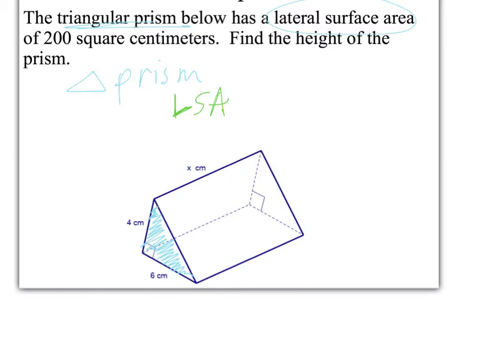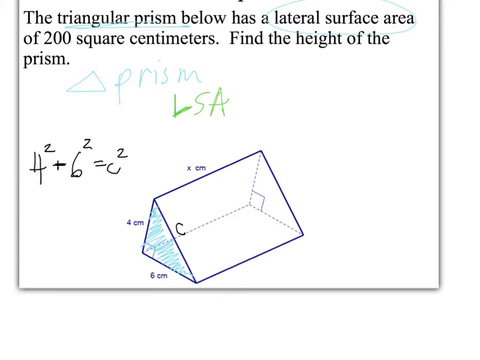I have an x by 4. On the bottom here I have a 6 by x. But then I have this one that I can actually see, that's x by, how can we find this? Well, hopefully you're shouting at the screen. Well, no, you shouldn't be shouting, that's a one call out. But hopefully you're thinking Pythagorean theorem. So you have a right triangle here. You have a right triangle here that's 4, 6, and then C.